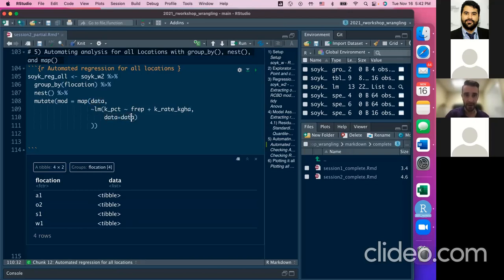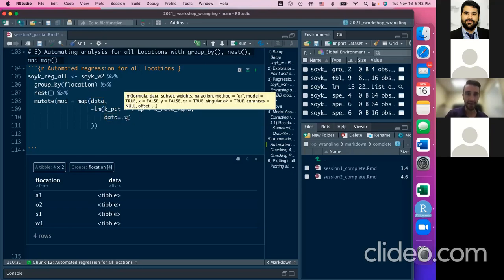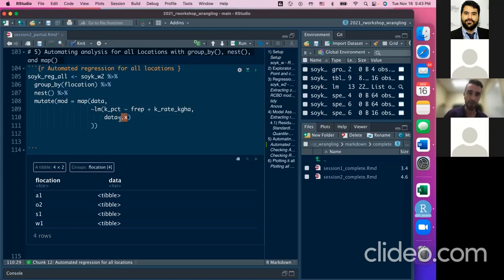But here, inside this map function, now that we set in the first argument the name of the column that we want to map over, inside this function we do not call that by that name. We actually call it by .x. So .x is kind of like a placeholder inside the lm function that will return back to that name that you specified as the first argument. I know it's a little bit confusing, maybe a lot confusing, but it is just the way it is.